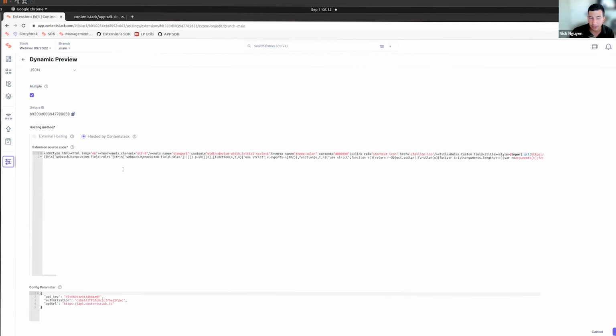And like I stated, we do have some guides online on how to move this over to the app SDK and work with the developer hub. So all your extensions will still be living. They should still be functioning properly. And whenever you're ready, the migration process is there, and you can still keep them inside here if you'd like. So you have the best of both worlds.